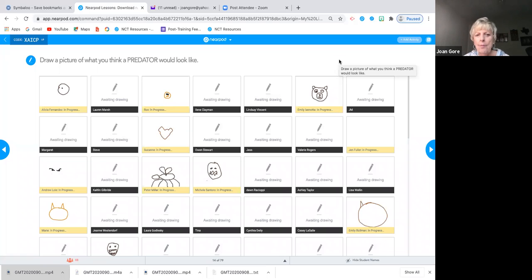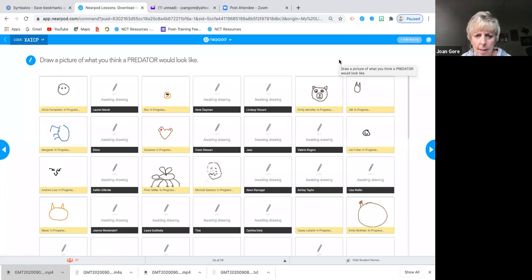A lot of times when I do something that involves a draw it, I set a timer, which is built in on a lot of the activities, so that I can say, you only have 30 seconds to do this drawing.